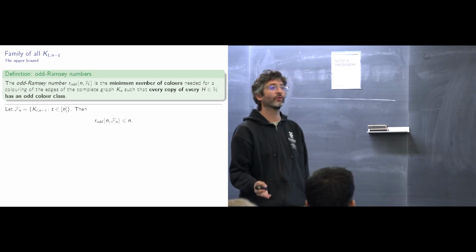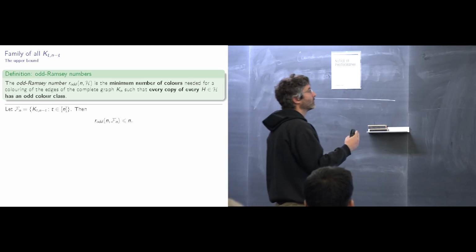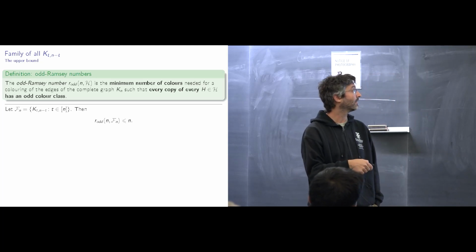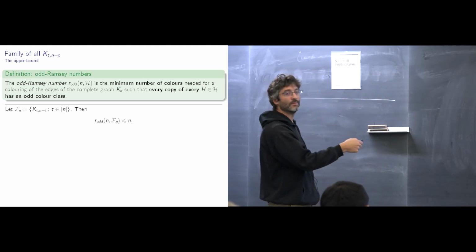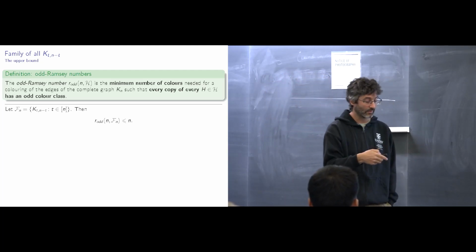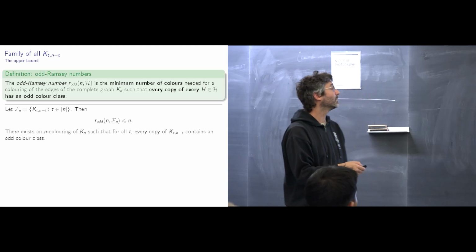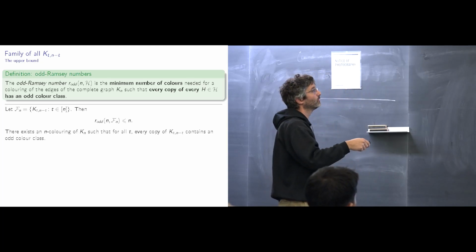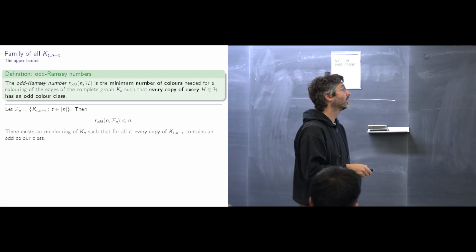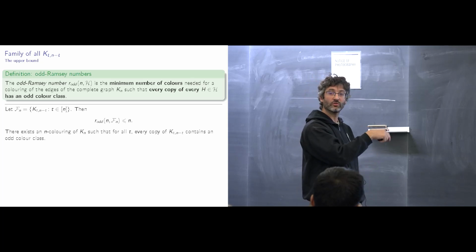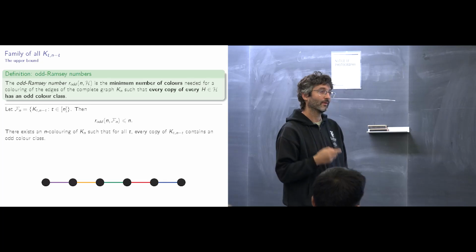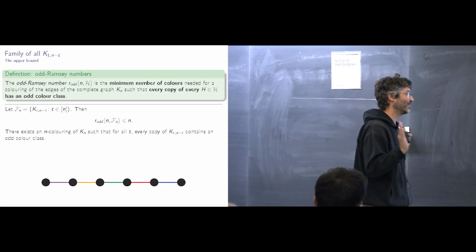But quite often there are two aspects of the proof, upper bound and lower bound. The first step is to show that n is actually an upper bound. So what does it mean for that equation? I want to show that the Odd-Ramsey number of my family is at most n. So it means that there is a way for you to take the complete graph on n vertices, to color the edges of that graph, such that every copy I showed you before contains an odd color class. And it's a tough proof. Here it is. It's very complicated.